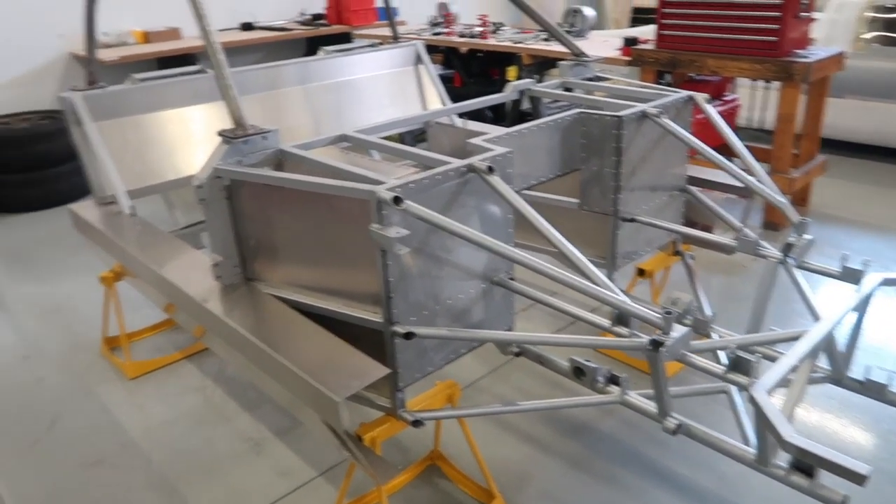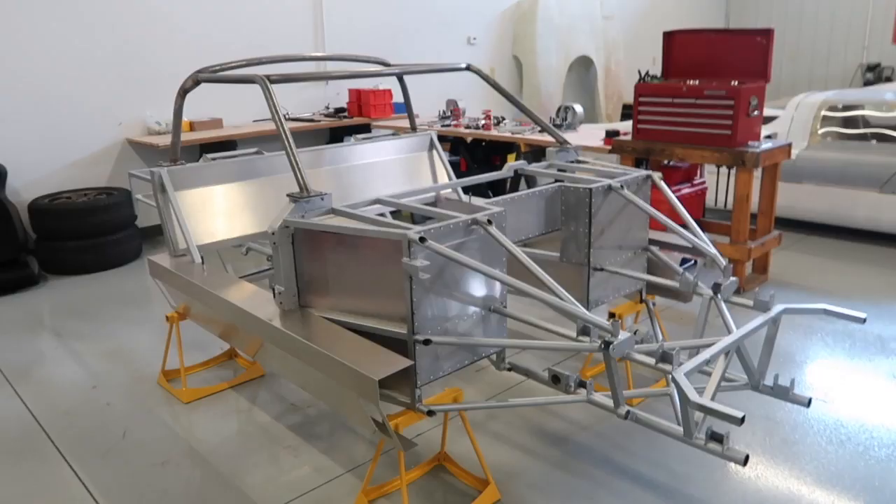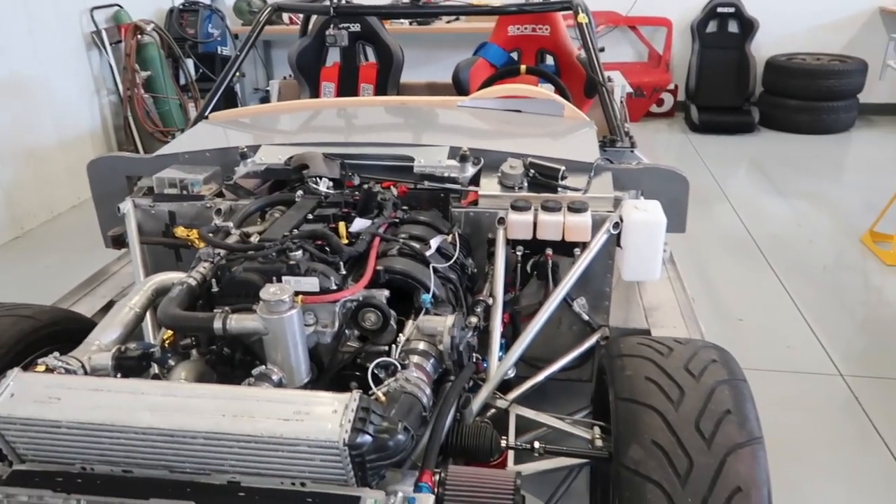Right here we have a hollowed-out chassis — this is number two, the second Cardinal to be made. This car and the first are part of our pre-production run of five cars, which will allow us to do testing, tuning, and get everything dialed in. The idea behind the whole car is that you should really be able to service and maintain it on your own from commonly available parts — drivetrain, suspension, brakes, anything that's a wear or service item. Between off-the-shelf parts and our dealer network spare parts supply, it will be an exceedingly serviceable and maintainable car.